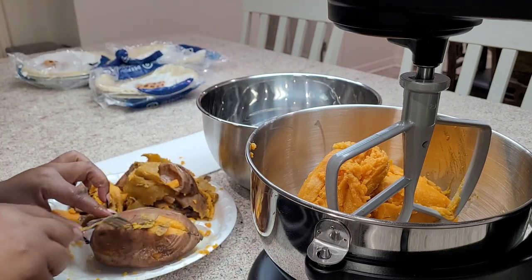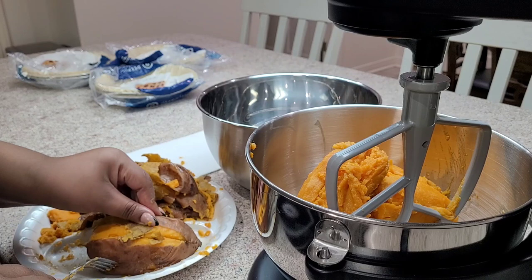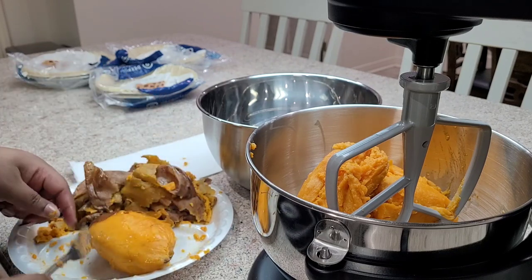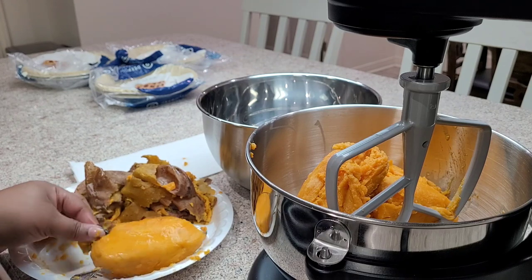This is my last one. I just wanted to show you how easy it comes off. It's still smoking. It's still hot, actually.